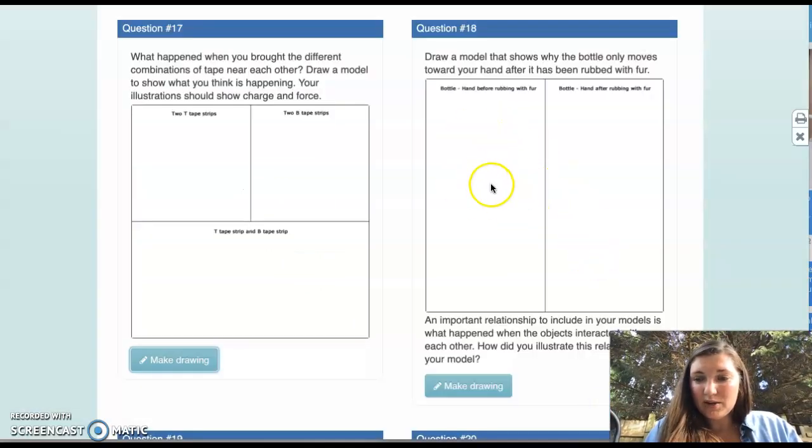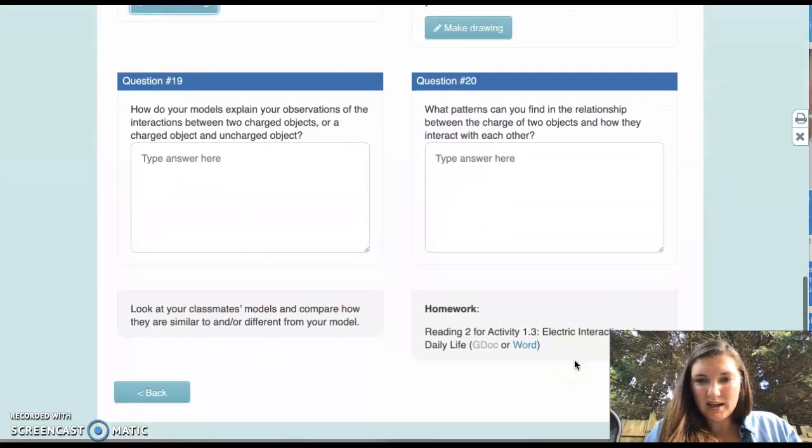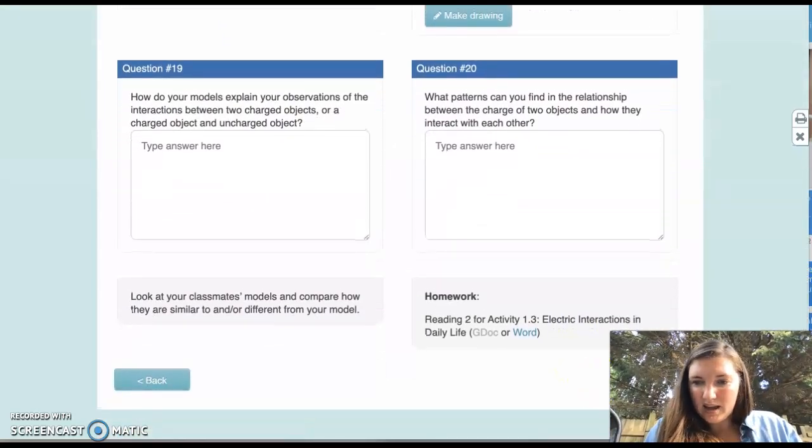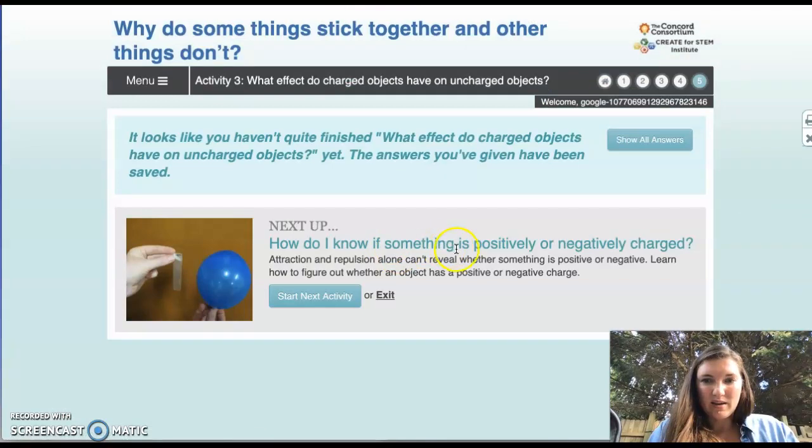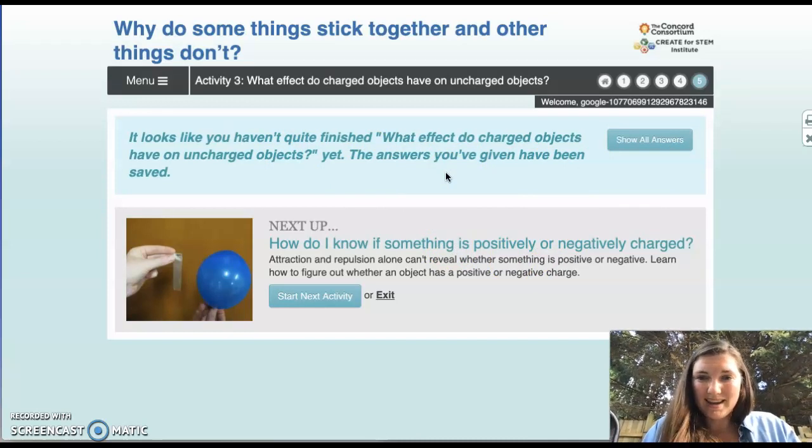So same thing here, you're going to show where those charges are on one and on the other. Are they the same charges or are they different charges? What do you think? And I have to scooch this up, move it over a little bit. Okay, and that is the end of that lesson. So now that you've got all those things done, now you can go into the reading and do that part.